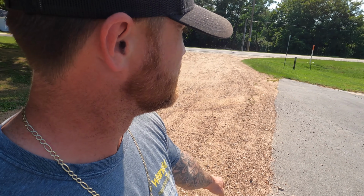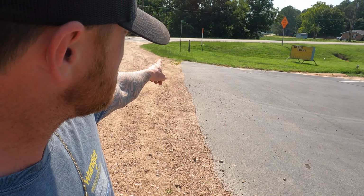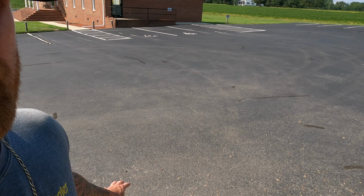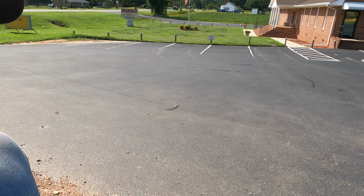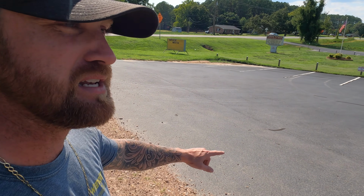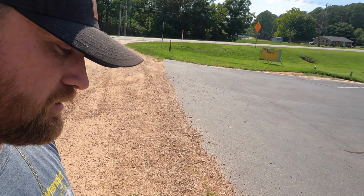Now I've advised them that what they probably need to do is, where this asphalt is their property line, take a speed bump and run it from the end all the way down. And when I mean all the way down, I mean to about right here. So where the dirt hits the road, I told them to put a speed bump. It'd act as a buffer, and it'll also keep people from speeding in and out of that parking lot.